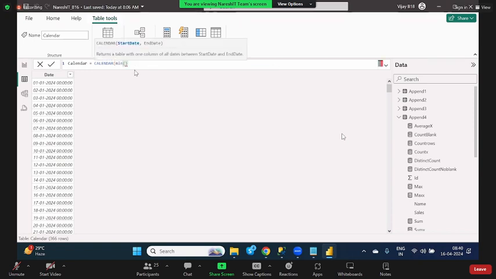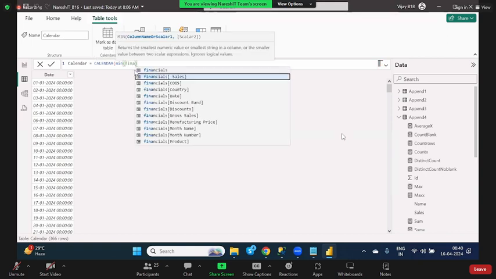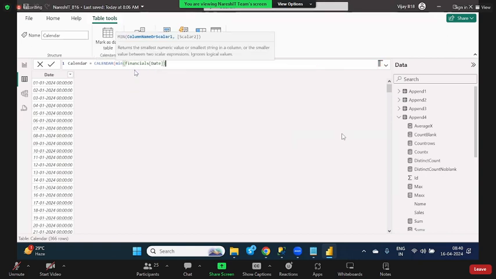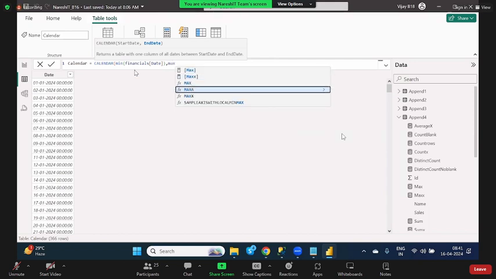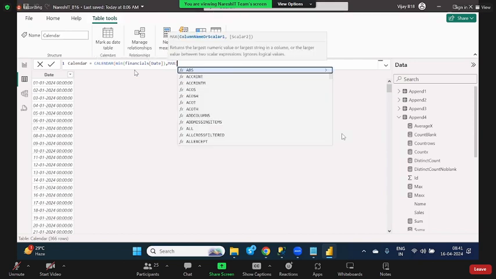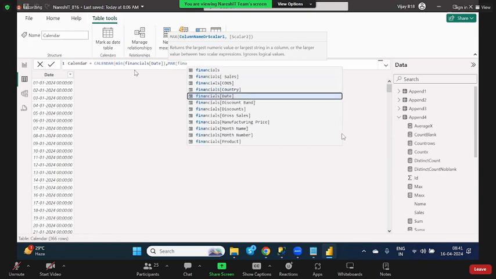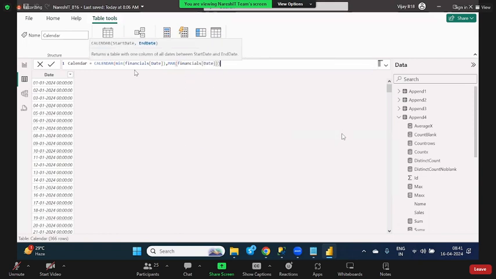Min of financial date column, comma, max of financial date column. When you are passing like this, what will happen? What is the meaning of this? The min function will take the minimum date from this particular financial date. Whatever minimum date is there, it will consider as the start date.